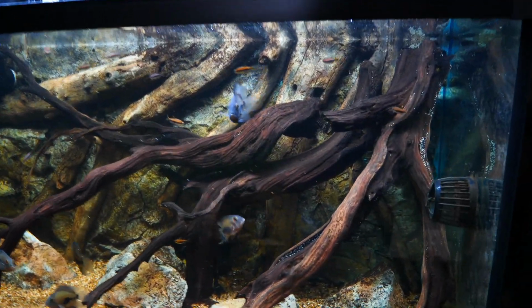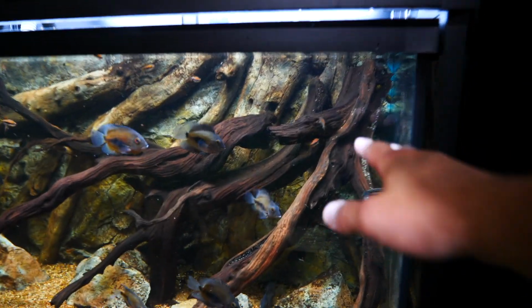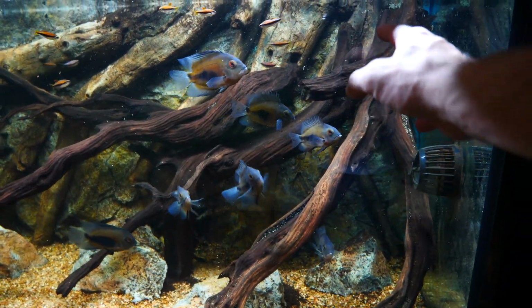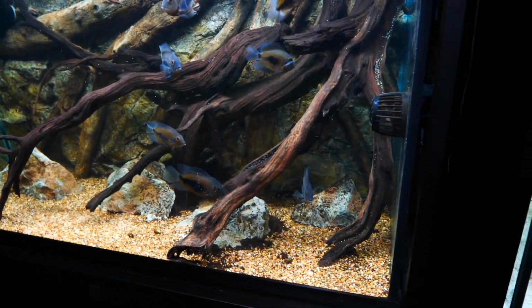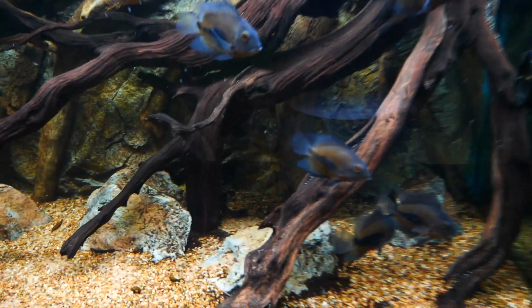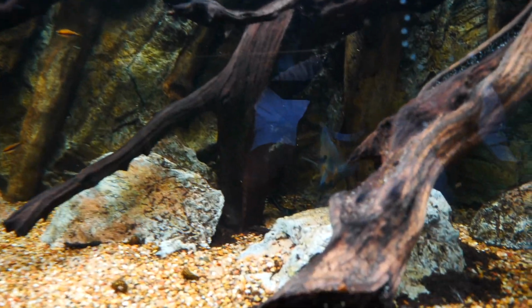But yeah, this is Manzanita wood, but as you can see, it comes in so many forms and shapes that you can kind of make it look however you'd like. But to give you an idea, I was just kind of making it look like maybe a tree branch or tree roots were coming down. We have some Walru and some incisus tetras or king tetras or whatever you want to call it.